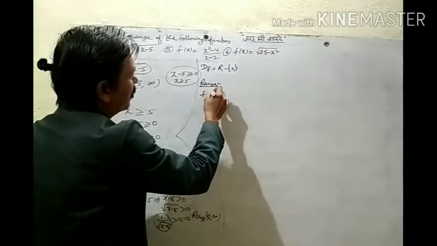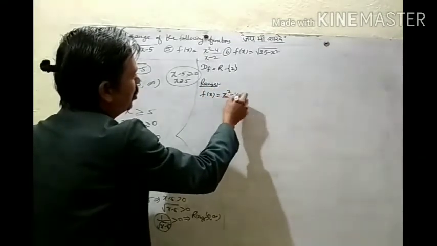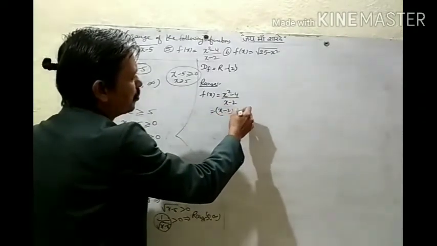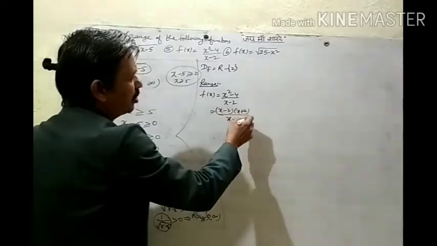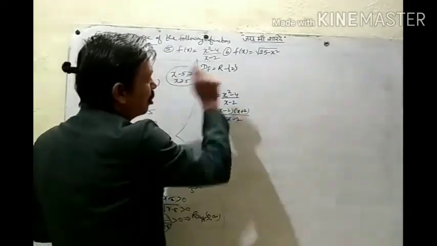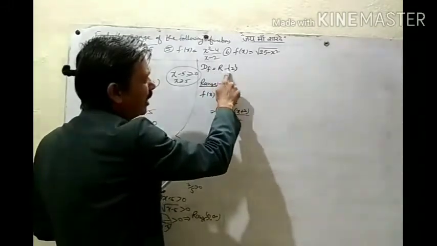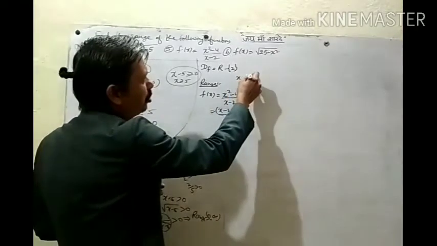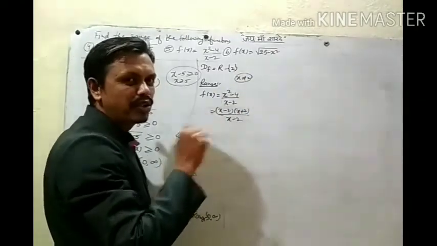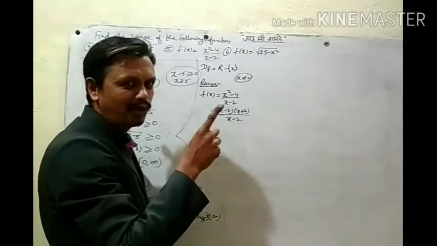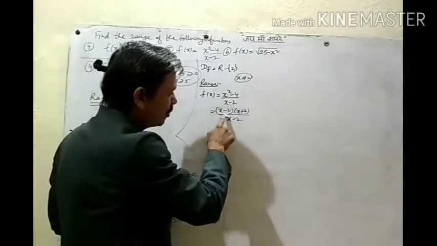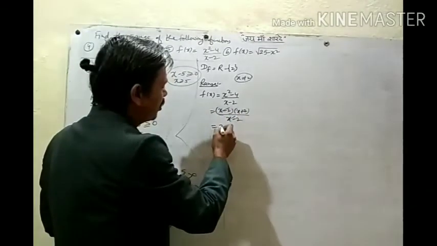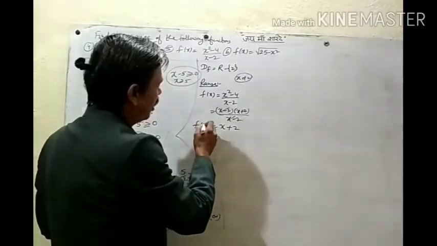what do you get for f of x? x square minus 4 upon x minus 2. This can be written as x minus 2 times x plus 2, upon x minus 2. Now x is not 2. The domain is the set of real numbers except 2, meaning x cannot be 2. If x is not equal to 2, then x minus 2 is not 0. So x minus 2 can be cancelled out because those are non-zero numbers. So what do you have? x plus 2. So our function can be written as x plus 2.